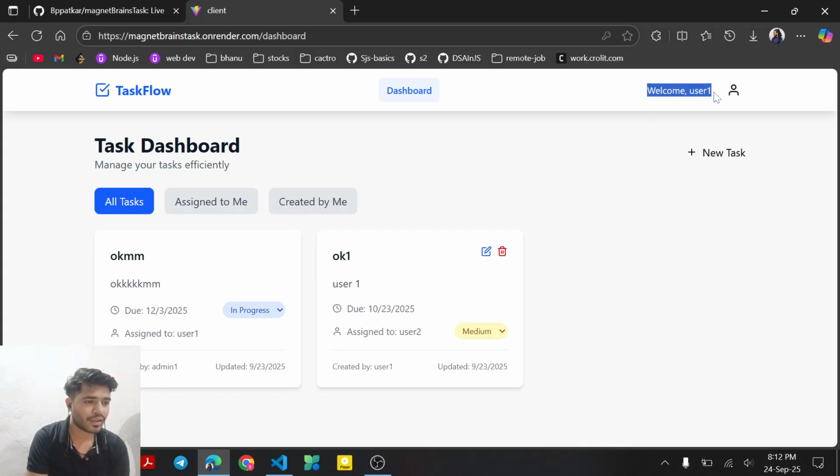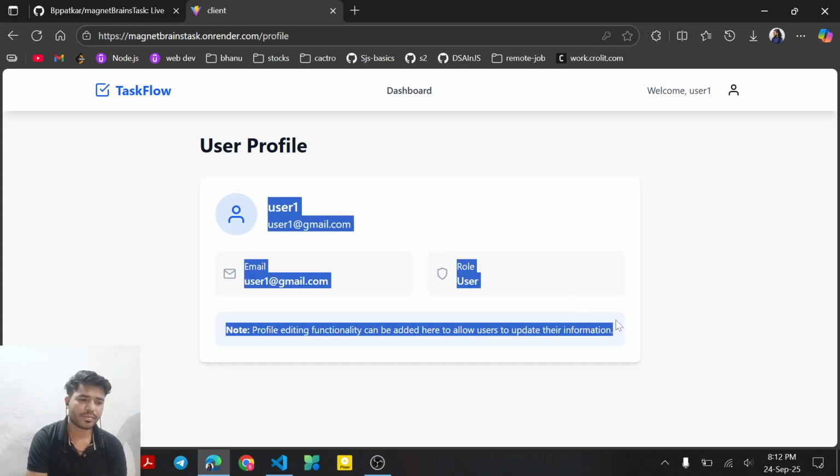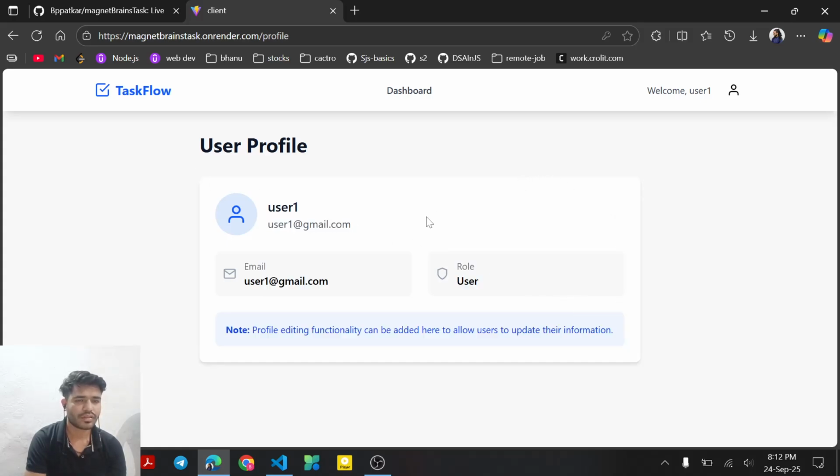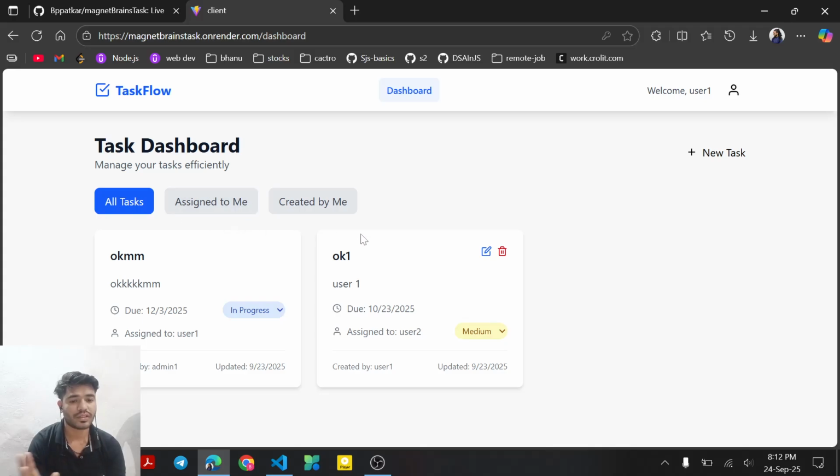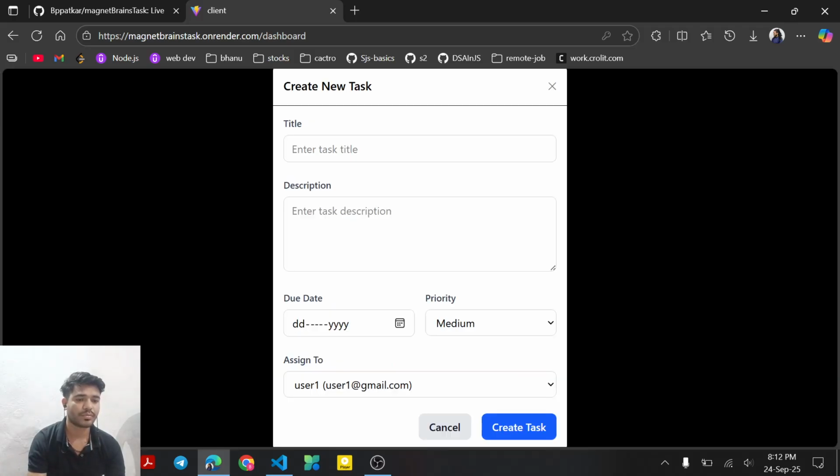Here's the welcome, user one. See the minor detail: we can see that profile, the simple user details. After that, the dashboard shows all tasks, whatever tasks we have created. Check one, video record.